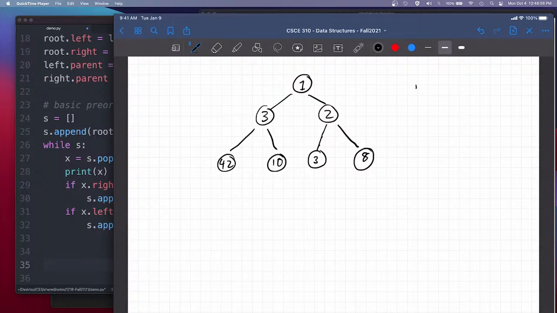Now let me go ahead and insert, I don't know, 5. So where do I put this immediately? Do I start at the root and say, okay, well, 5 can't go here. It has to be a child or a grandchild or a descendant, basically, of 1 because it is larger. So do I go left or do I go right? Again, if you only look at the local information here, is there enough that you can tell that the next possible place that you should put it is over here? Because what if I put it over here? Is that going to be a heap?